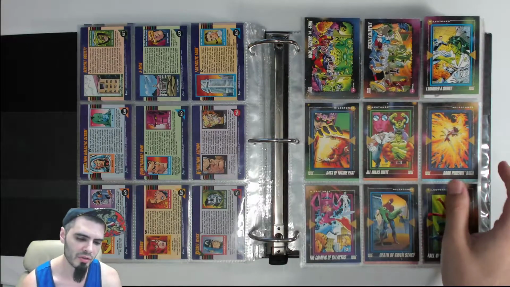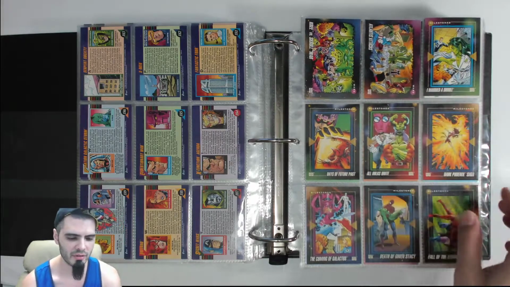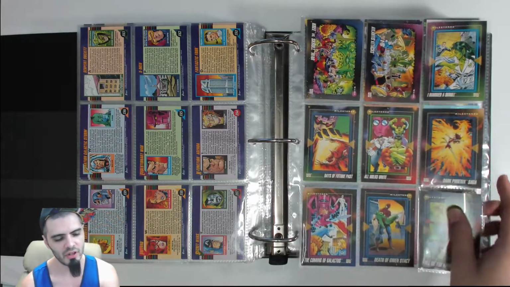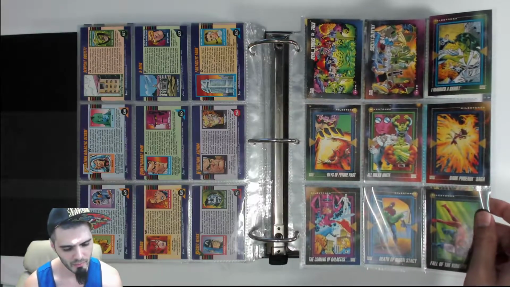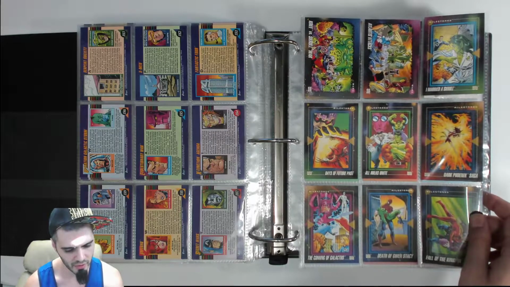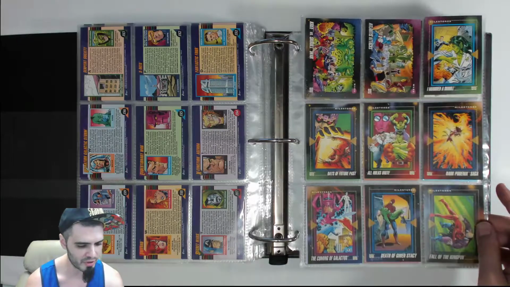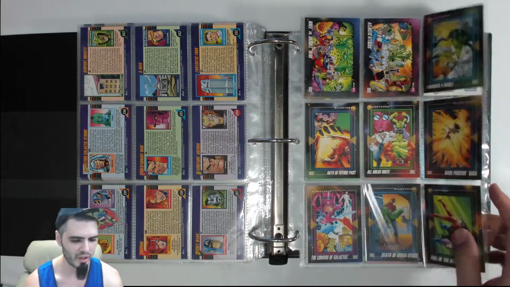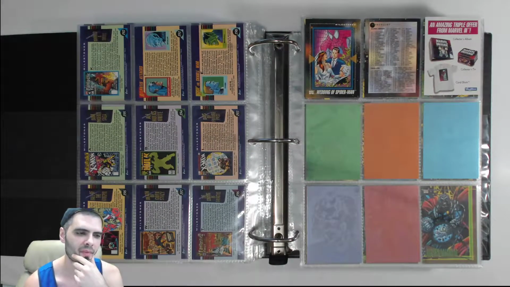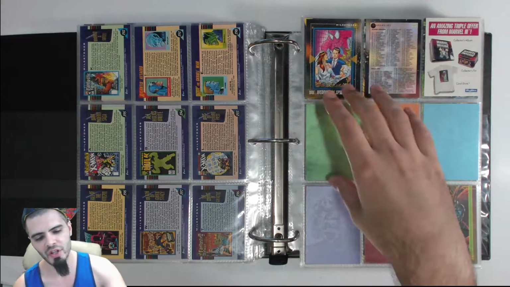Kree versus Skrulls. I married a Skrull. Days of Future Past. The Dark Phoenix Saga. It's a cool picture. Coming of Galactus. With the Herald against the Fantastic Four. Death of Gwen Stacy. So super emotional. Daredevil taking out the Kingpin. Wedding of Spider-Man. And then I've got all 5 of the chase cards here.